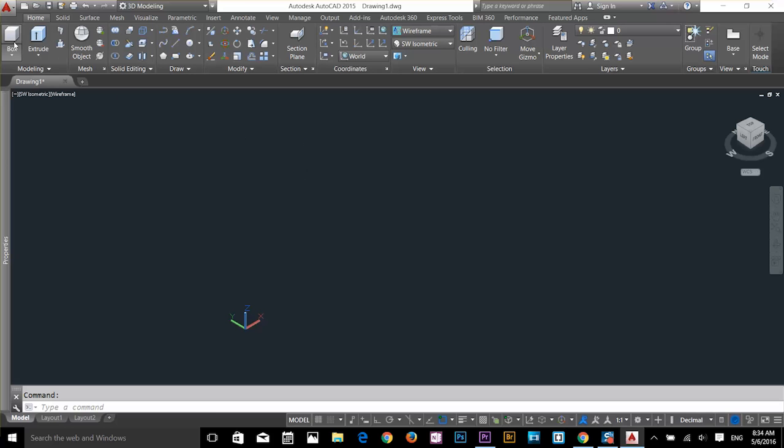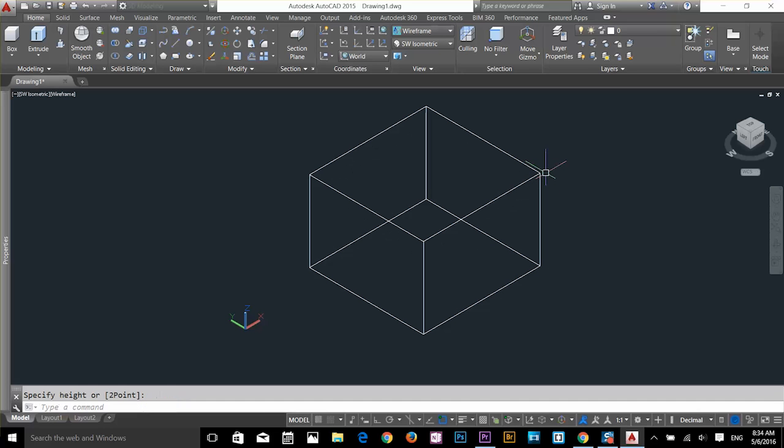So I'm going to draw a box. The reason why I'm applying all these commands on the box is because it's a beginner level tutorial. I've got a few more tutorials coming up on advanced level, so be sure to check them out. And now we got the box here, right? So what I want to do, I want to select this taper command, select this face, enter one more time, select this base point, and then it's going to ask you to point along the axis of tapering. So this is the point along the axis here.